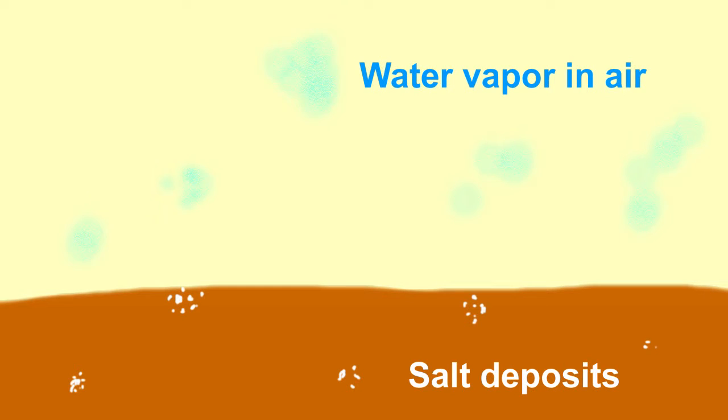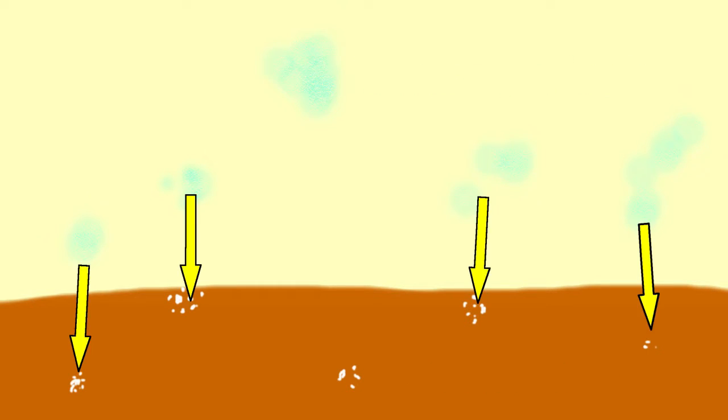But where does this water come from in the first place? Well, scientists aren't really sure, but one thing we think that may be happening is that the salt is absorbing all the water from the atmosphere. And as the water collects, it actually forms the droplets which then streak down the side of the surfaces, which leave the trails behind. So actually, it's the salt in the first place which is drawing the water together to create the water that goes down the side of the slopes.